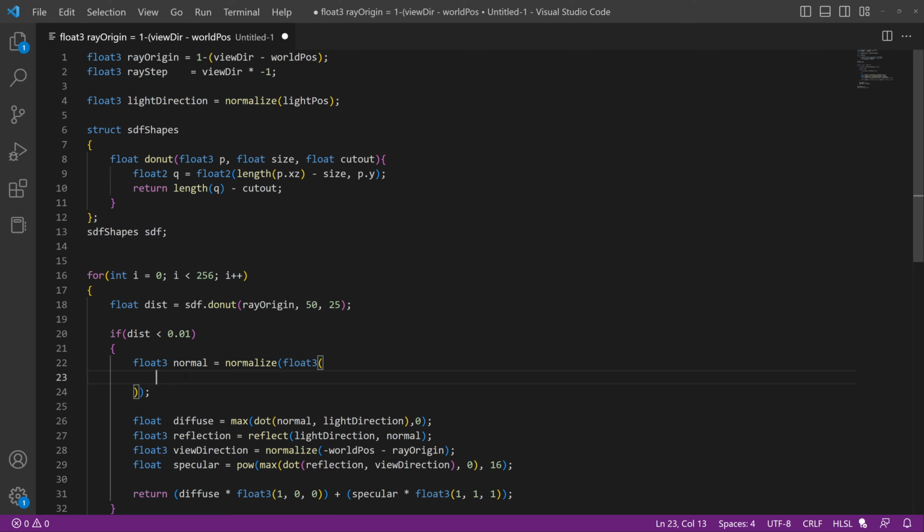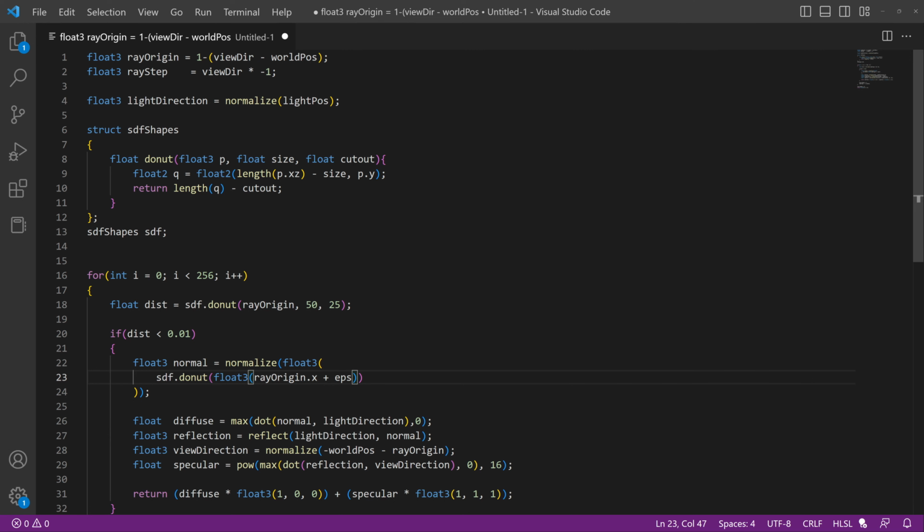So since I have that function out, I can utilize it to calculate these surface normals. So I can do something like SDF.donut and then float3, fill in the function. So ray origin. But what I'm going to do is ray origin x plus EPS.